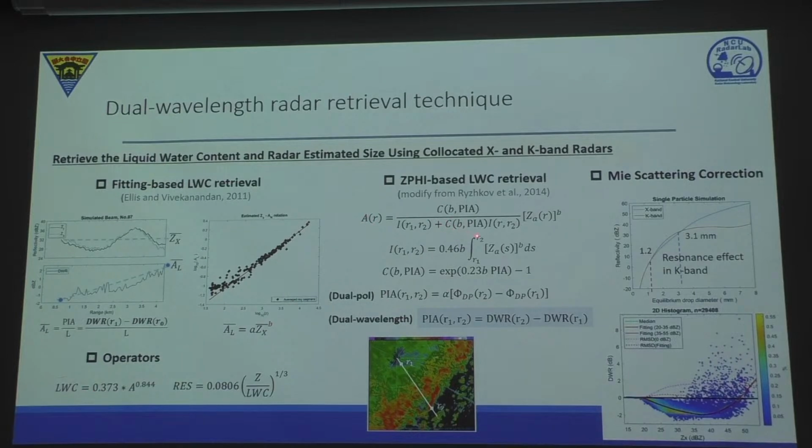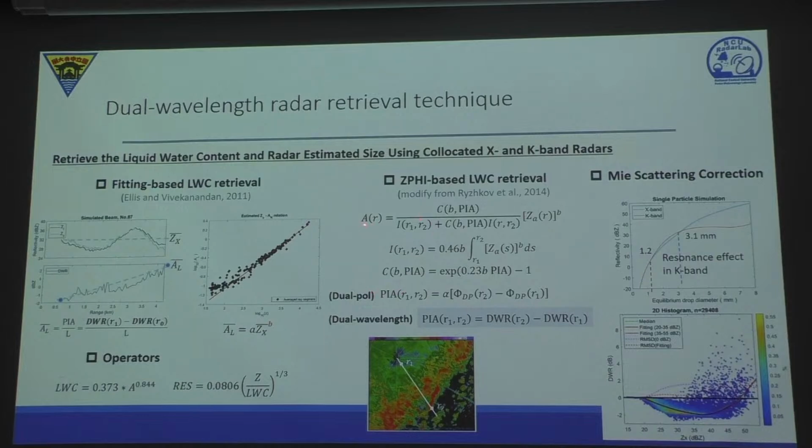So what we do is we replace this PIA, the path integrated attenuation, because in the conventional ZΦ technique, you require the PhiDP measurement from the radar and need a coefficient alpha, and this alpha coefficient has a very big uncertainty because of the DSD variability. But in our particular case, because we are using co-located measurements, we can directly derive the PIA. There's no assumption, just the difference between the two radars gives the PIA. So we can use this equation to derive the attenuation at each range gate.